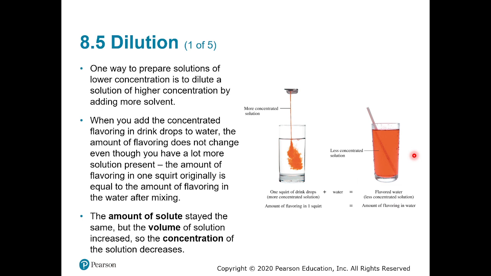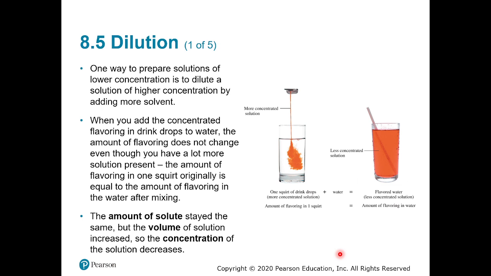That means the solute that you originally delivered does not change even though the volume changes, does it? Still the same amount of solute, or in this case, flavoring, which is the solute. So the amount of solute stays the same because we can't create or destroy mass. On the other hand, the volume of the solution can increase by adding the solvent. And so the more solvent we have, the larger the volume, and what you'll see is your concentration decreases as you add more and more volume.